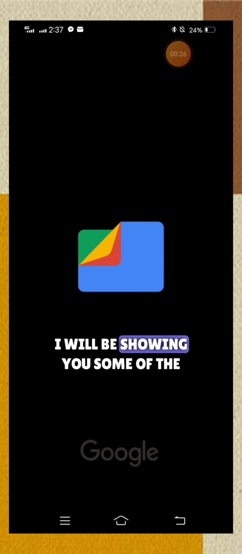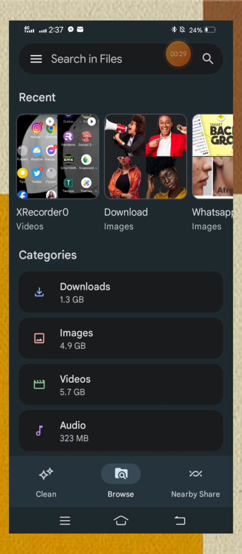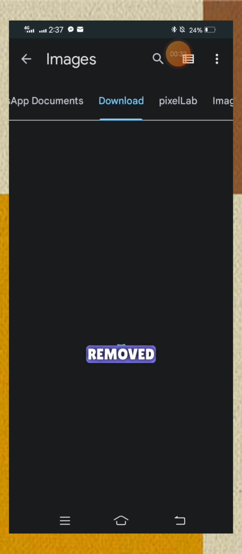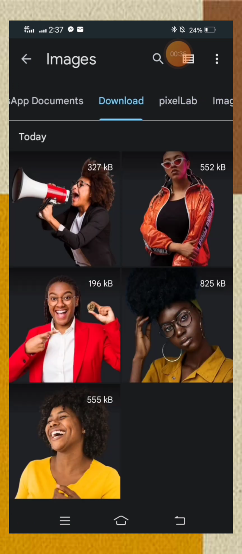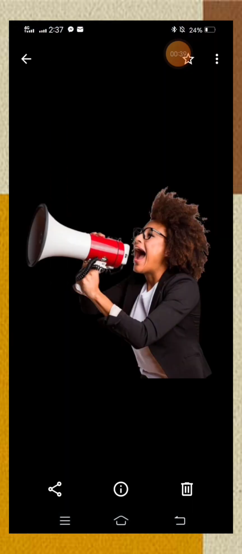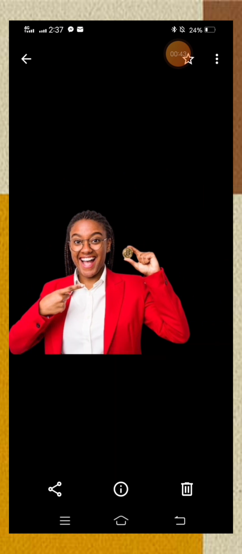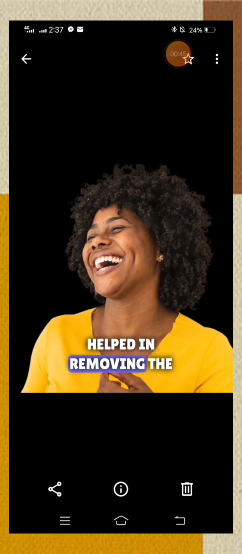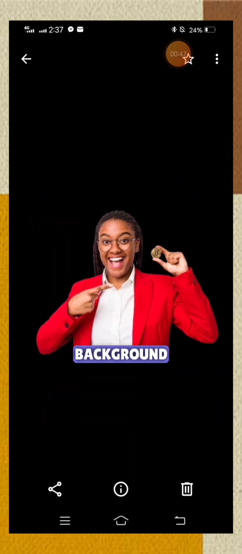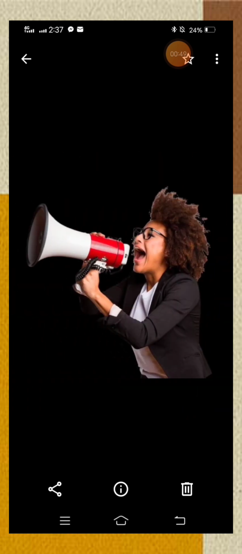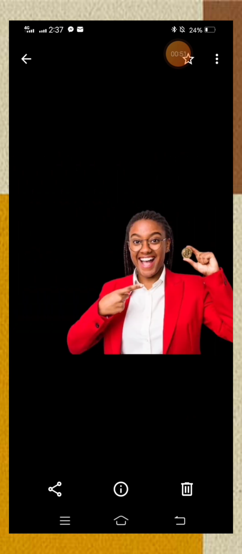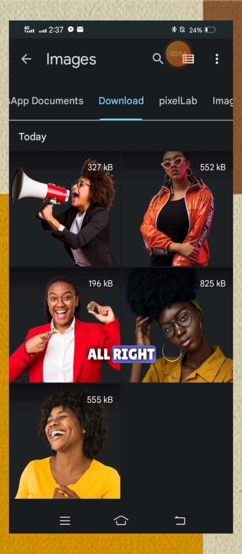I will be showing you some of the images the app helped in removing the background.